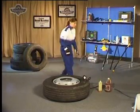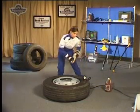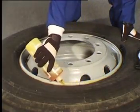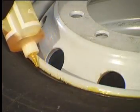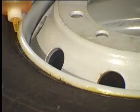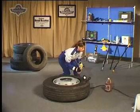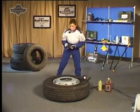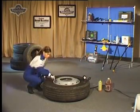Applying Gaither's Super Slickum is the primary step before the dismounting, mounting or inflation of any truck tyre. A fine bead of Super Slickum between the tyre and wheel should be applied before removing the valve core. This allows the lubricant to penetrate as the air escapes, making the breakdown process much easier.